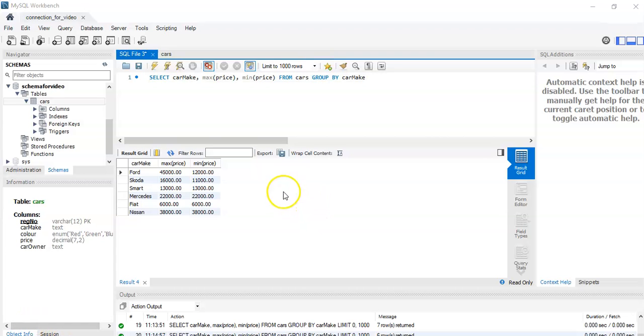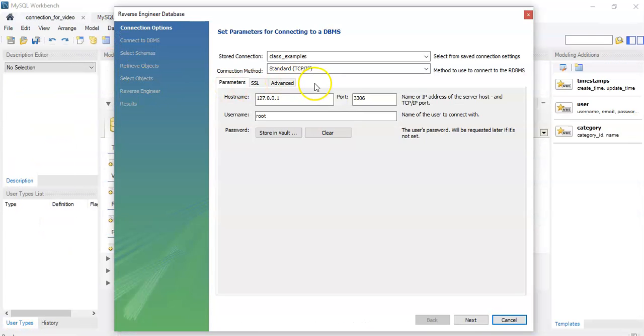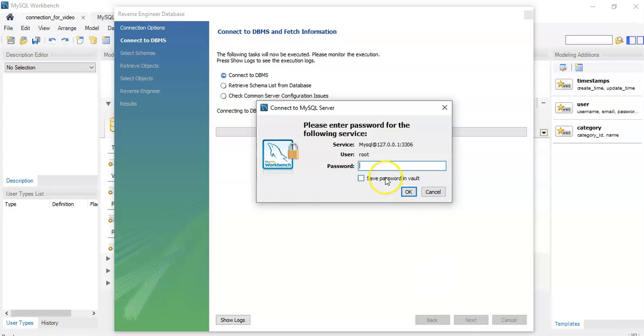And actually before we finish, the last thing I'm going to show you is how to use reverse engineering. So we're going to go database, reverse engineer. This is our connection. Next, it will ask me for my root password.